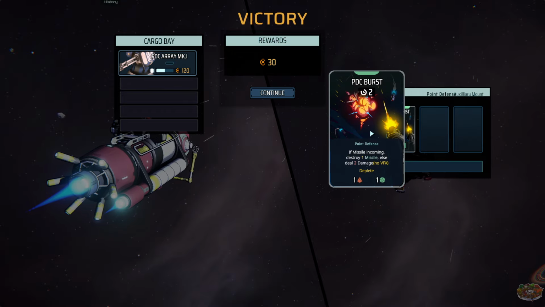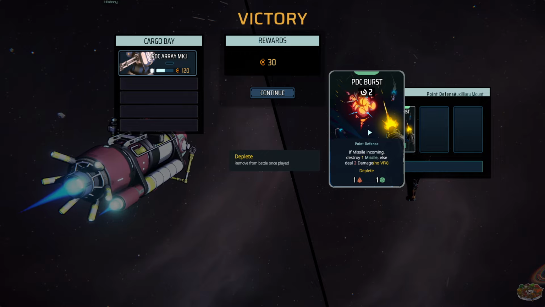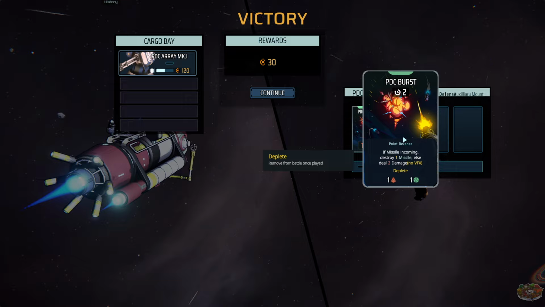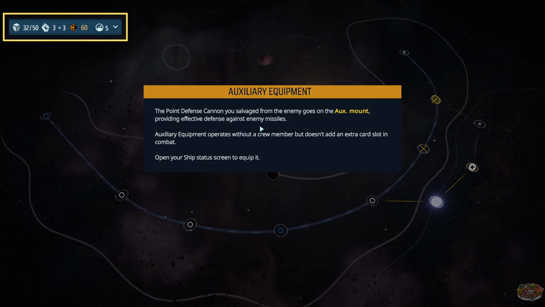This thing, a PDC burst. If a missile is incoming, destroy one missile, else deal 2 damage. No visual effect. The point defense system you salvage from the enemy goes in the AUX mount, providing effective defense against enemy missiles. AUX equipment operates without a crew member and doesn't add any extra card slot in combat.